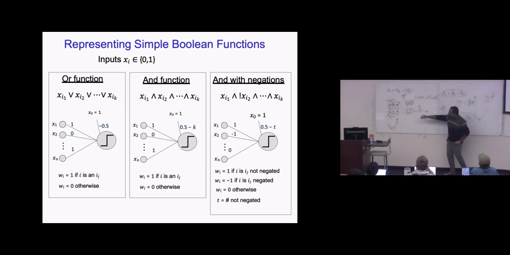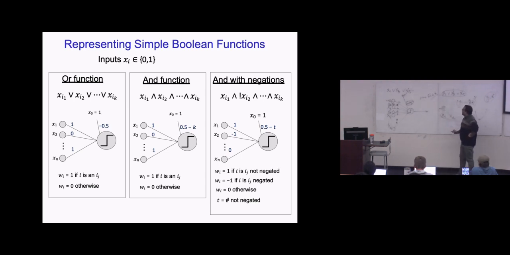If you have more 1s, let's say 3 of them are 1s, so you have a more positive value, 3 times 1 plus 1 minus 0.5, 4, 3.5, which is even more positive, and again you fire. So as long as one of them is 1, you will fire. But if all of them are 0, what happens? What would be the output of this neuron if all the inputs are 0? 1 minus 0.5, right? So this is just 0.5.